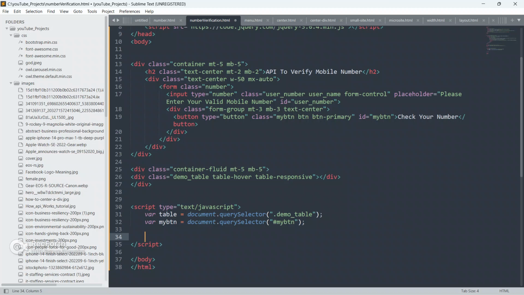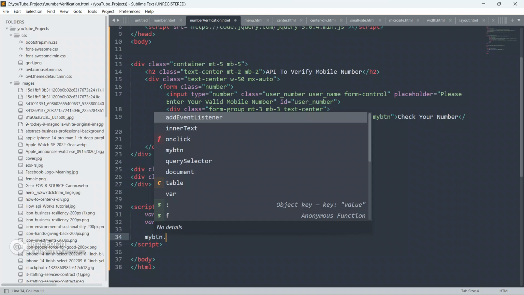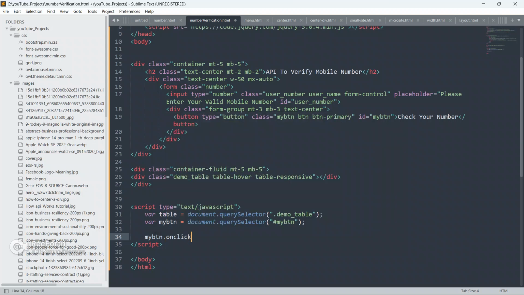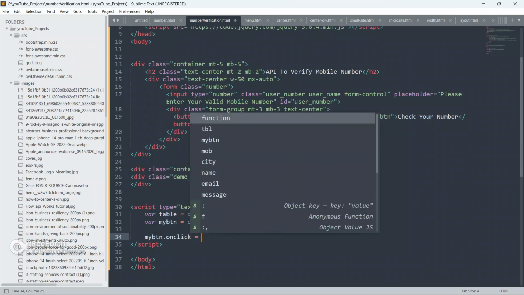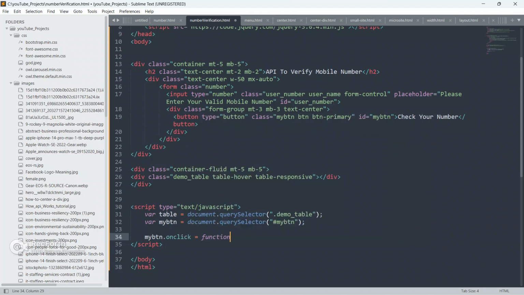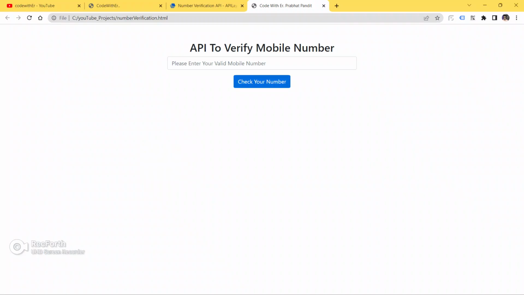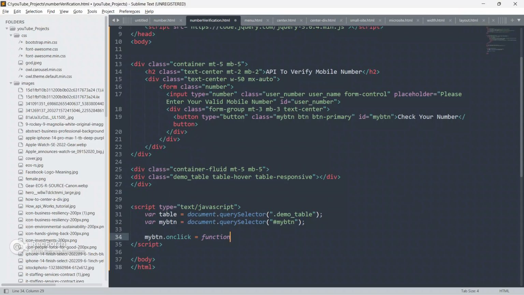I'm going to attach an on click event on this button. On click equal to, we will run a function. Whenever someone clicks on this button, we are going to run a function. So we have to attach an event on this button.